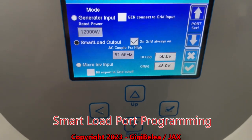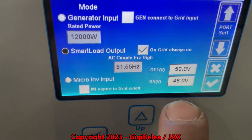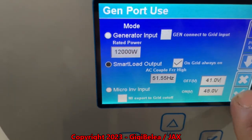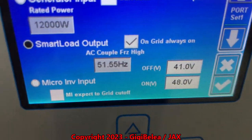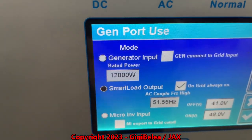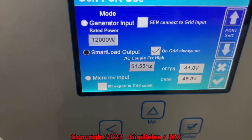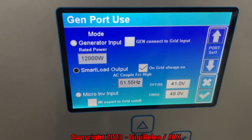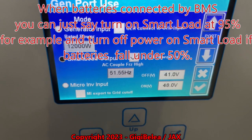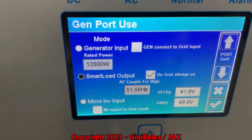So let's say you have enough battery — the smart port will turn on at 40 volts and off at 50, though that's totally wrong because the off number should be lower. So it will start when your battery is 48 volts and stop when it's 41, but I have it set to always on because I'm on-grid. In my case, I do this with Home Assistant: I start the heater when the power is cheap at night. When it's cheap at night, I start it and heat the buffer up to 60 degrees — about 600 to 700 liters — and I have a buffer of hot water that will go through a heat exchanger and heat the house.